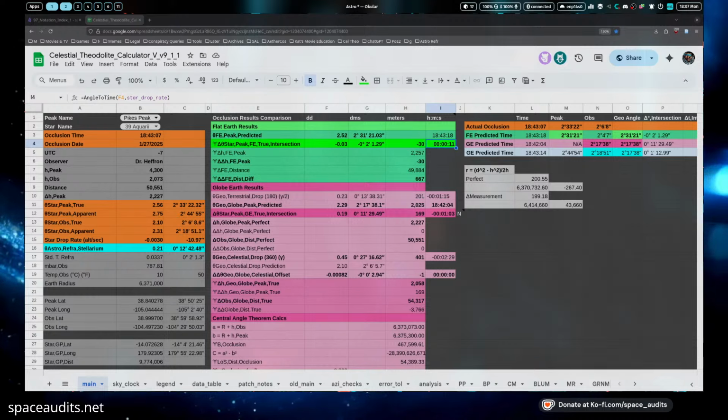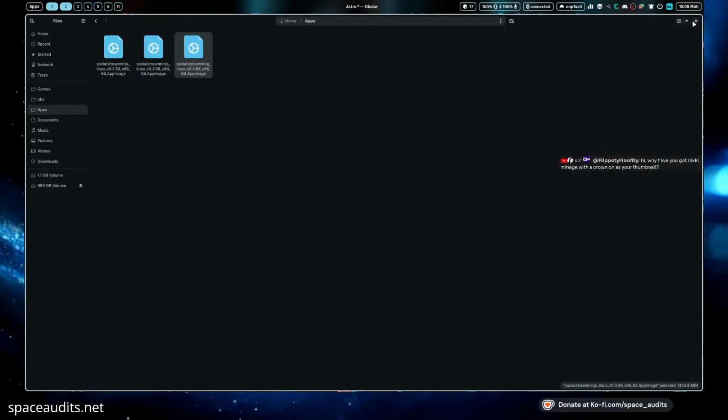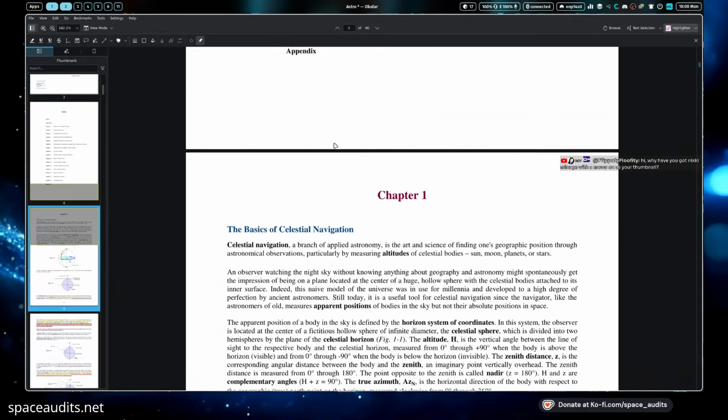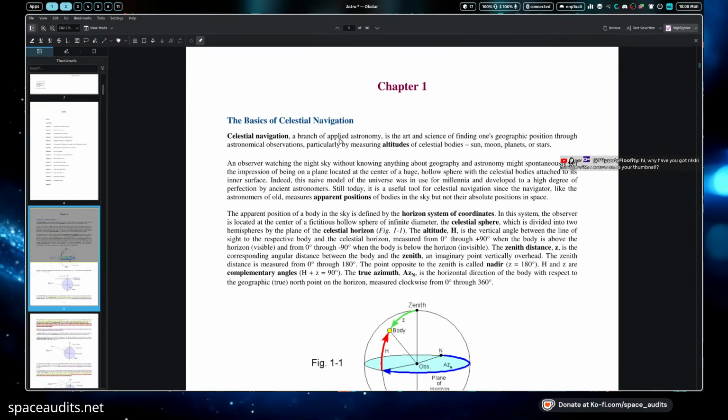Hello and welcome everyone to Celestial Theodolite update number 29. Today we're going to get into some definitions, and that's about it. I don't have too much to go over here, but we're going to read a little bit from Umland to start us off, because we often talk about the conceptual models of the terrestrial and the celestial sphere. What exactly is meant by that, and geocentric coordinates are often referenced and stuff like that. So we're going to take a quick read through of the basics of celestial navigation by Umland.